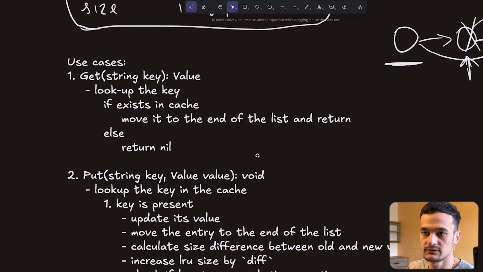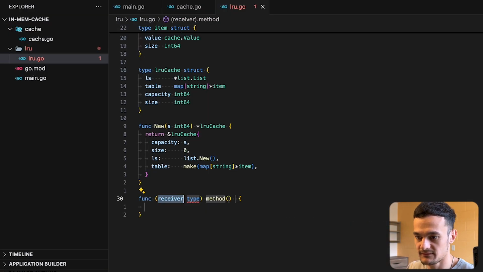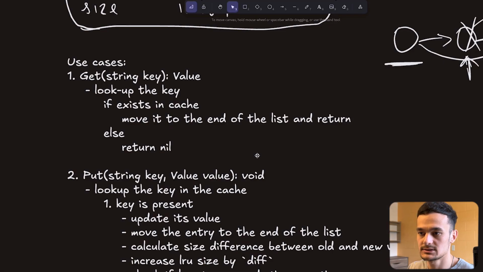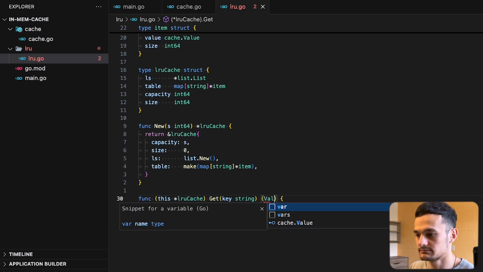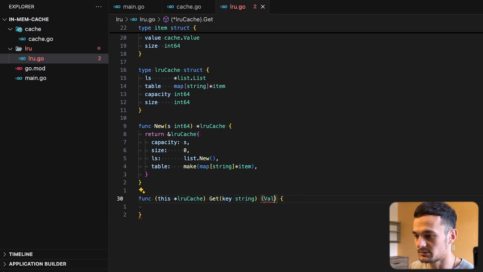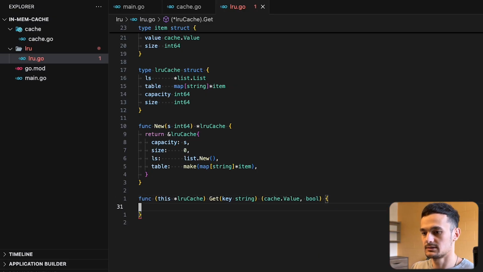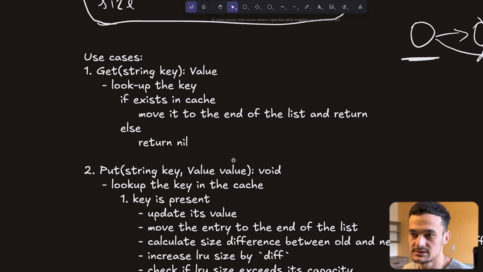So let's start with Get. I'm going to create a method on the type LRU cache, and this is Get. It takes a key and returns a Value, which is coming from the cache package, and a boolean indicating whether the item is there.